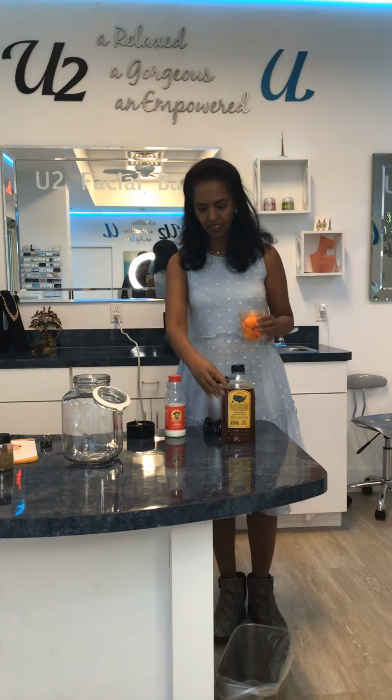So you just take out the seeds and then you put the whole thing. Don't take out anything. Even sometimes if your grinder is good, you can use the seeds also. Seeds have a lot of oil in them, which is excellent for the skin. So I put that, and I'm going to put some honey in it.